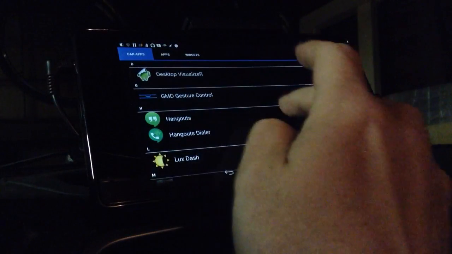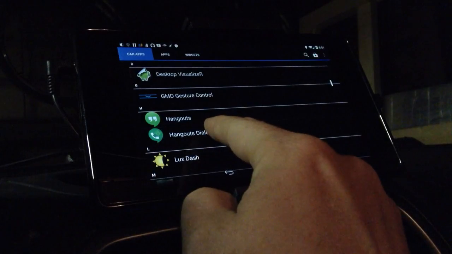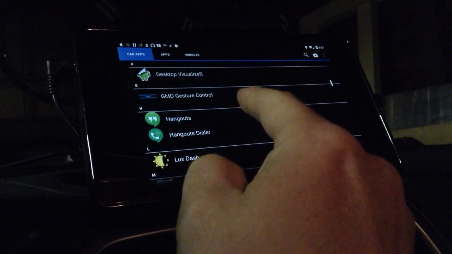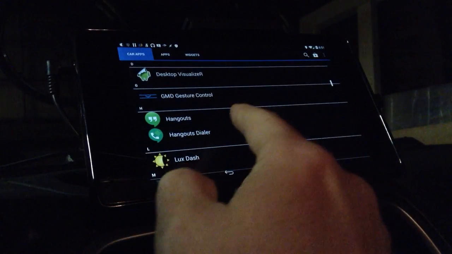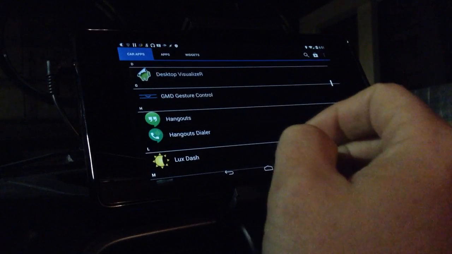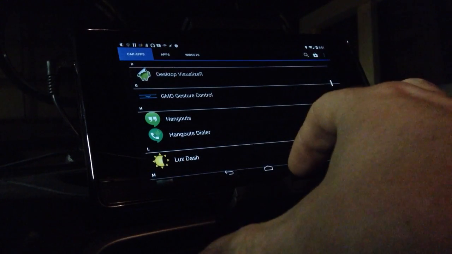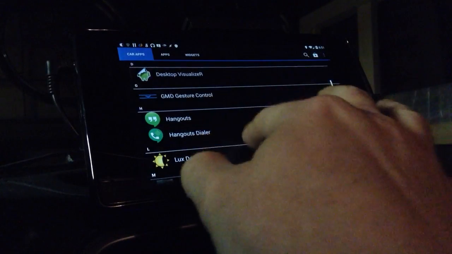What I think I might start using a bit more is Google Hangouts, which has just released Hangouts Dialer, which lets you integrate your Google Voice number into Hangouts and make voice calls and send messages that way. So I think that might be the way to go in the future for using your phone with this. My head unit is a Bluetooth head unit, so it actually talks to my phone, and that tends to be what I use more often.